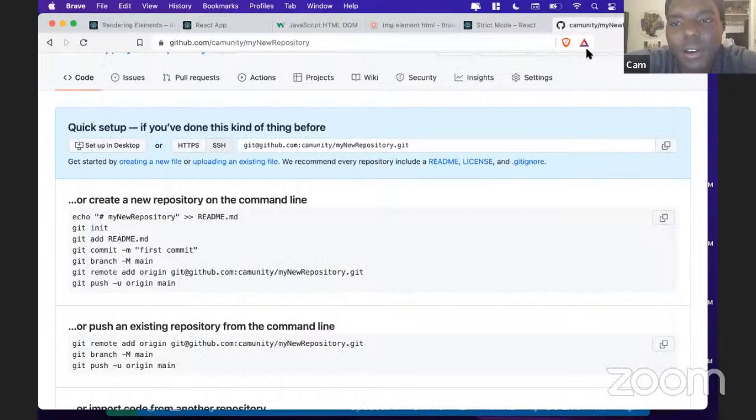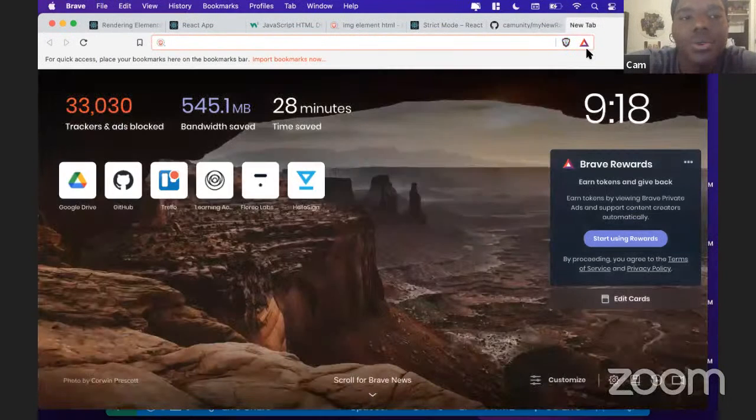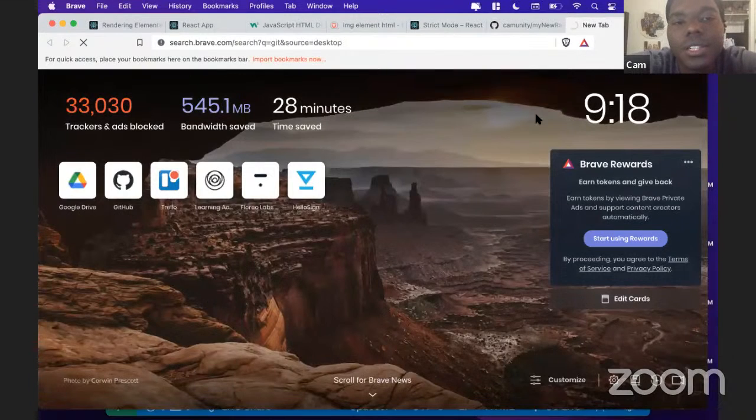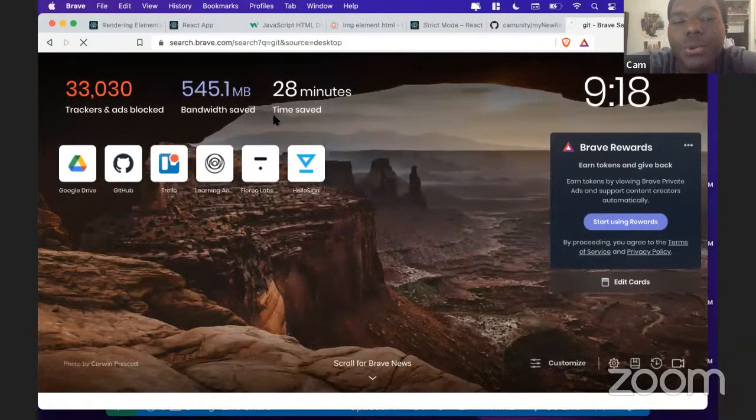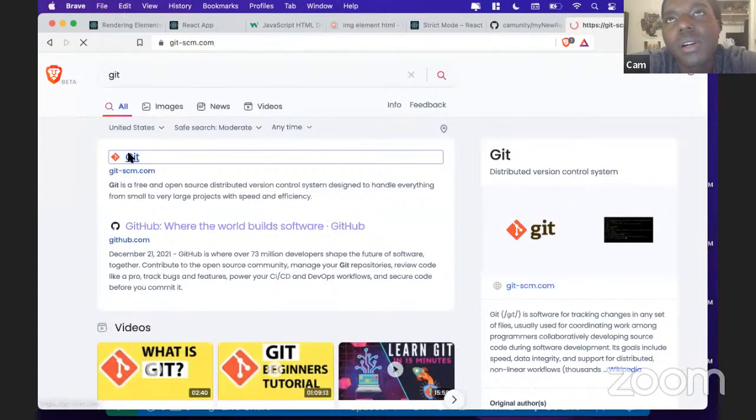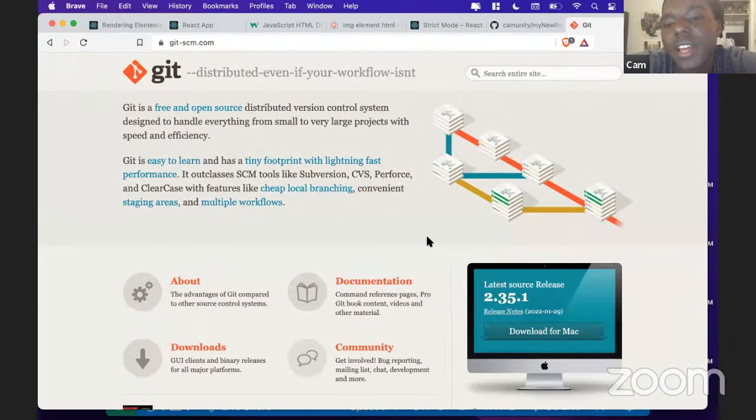Git itself is a command line tool that you can download onto your machine and use to start saving the changes to these documents over time. It's a free and open source tool. It's a version control system. So people will ask, what's Git? It's a version control system. Essentially, version control does exactly what we were just talking about, keeping track of all the different versions of your code over time.